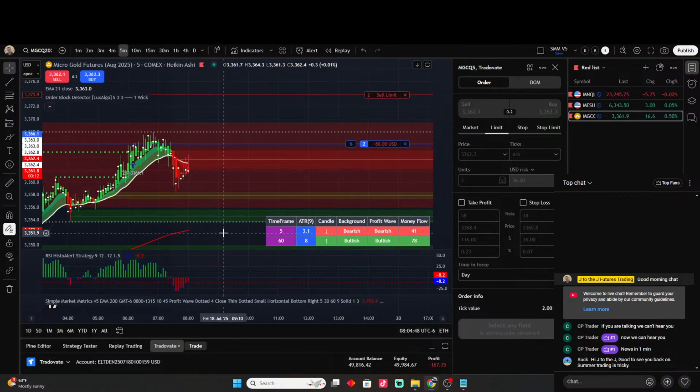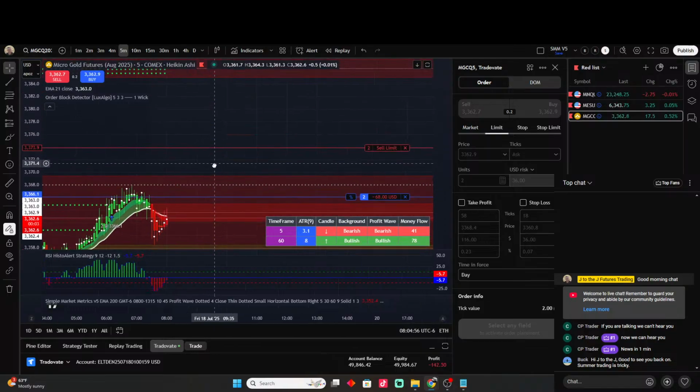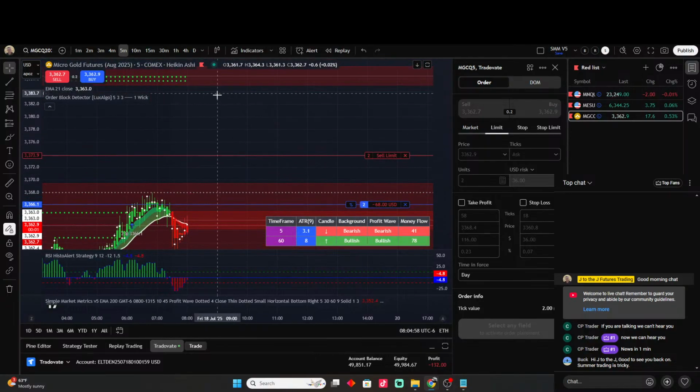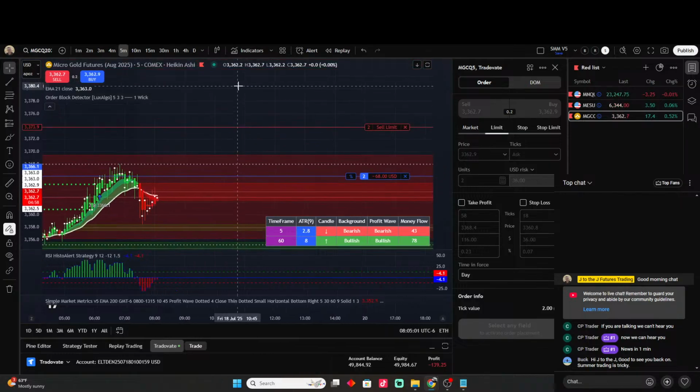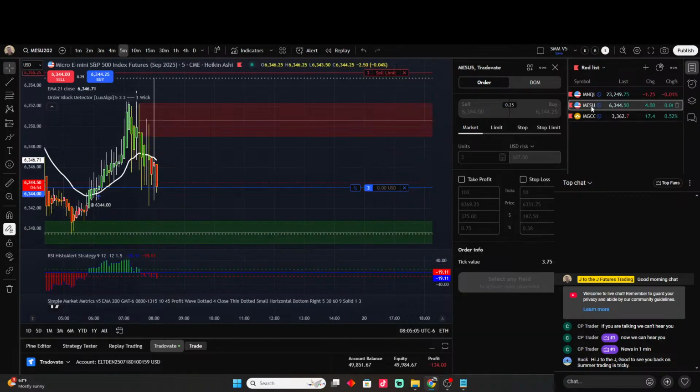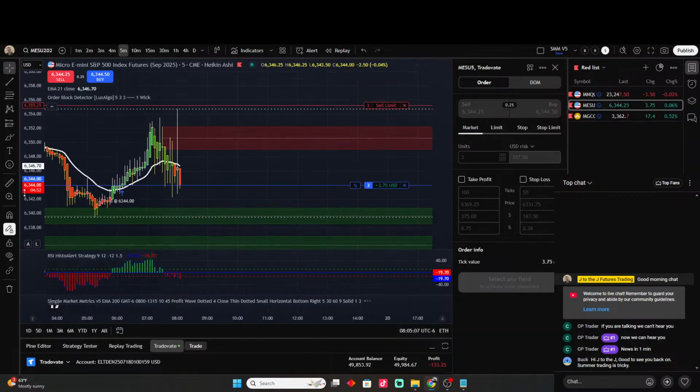Gold's still struggling to break that level. Got a really strong resistance right here. If we can break that, I think we can get some higher highs here. This is the high yesterday, so we got a lot of room till we get to the high yesterday. I think I'm liking that trade the best of everything today. I may focus more on that just to get my daily goal.